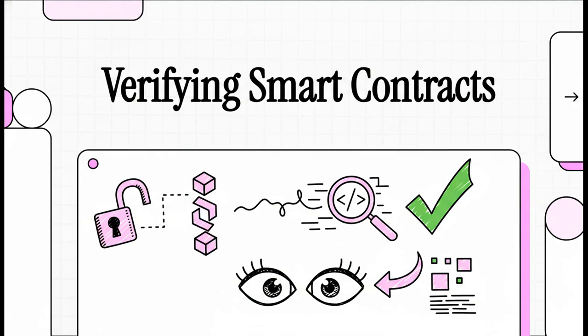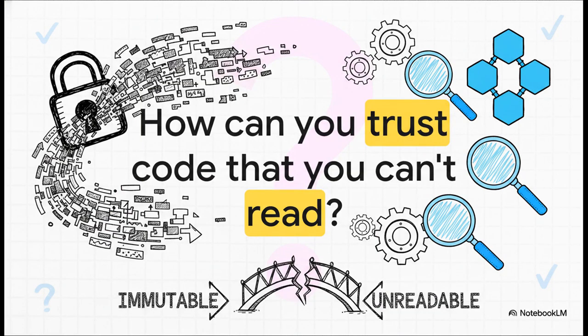All right, let's dive right in. Today, we're talking about something absolutely fundamental in the blockchain world, smart contract verification. And really, it all comes down to one simple but massive question. I mean, think about it. The whole point of a smart contract is that it's set in stone.